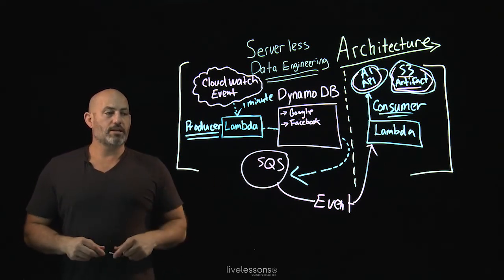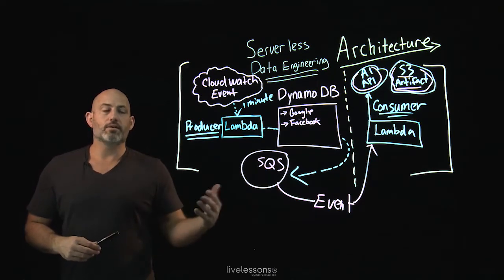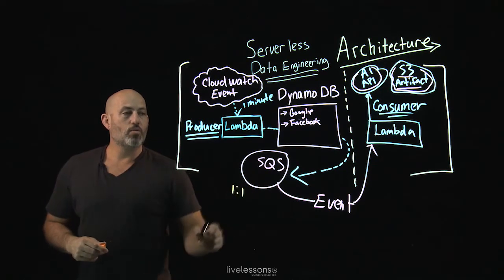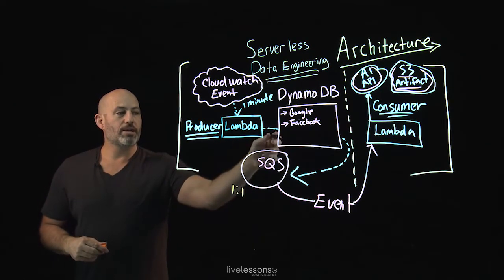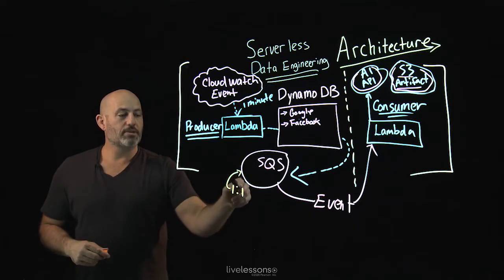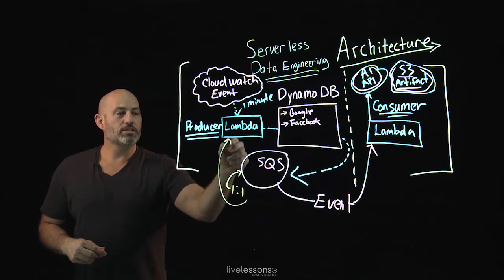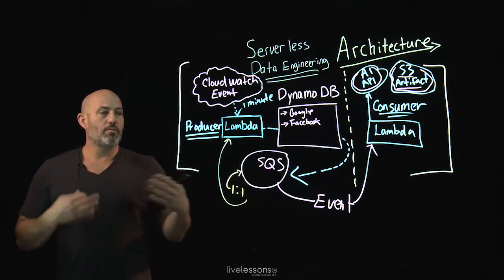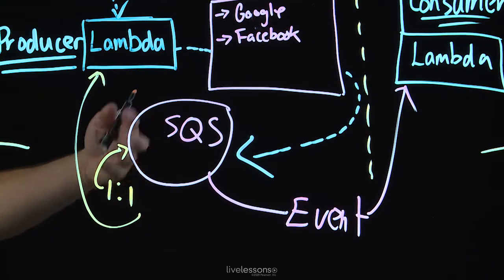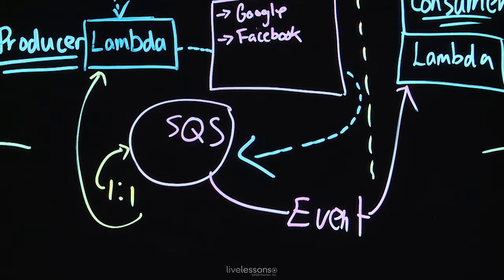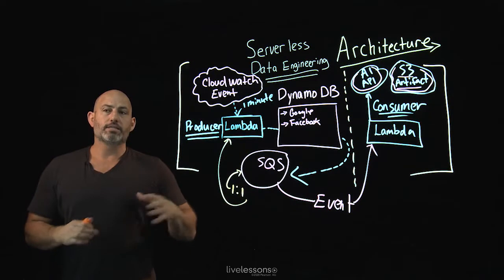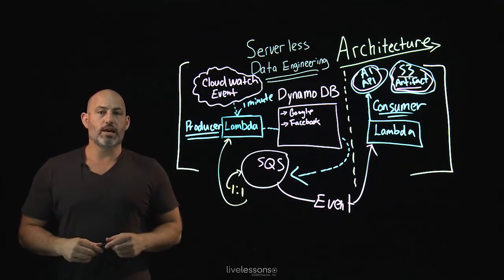And what's fascinating about it is that it can handle infinite scale. And what that means is that if there's a one-to-one relationship here, where every time a message comes in, one message goes into SQS and one Lambda call is actually executed, well, this is a highly concurrent parallel pipeline that allows us to use something that has infinite scale. And that's really the power of serverless, is that the functions themselves don't actually do all the heavy lifting. It's the infrastructure that you're using that allows you to do that heavy lifting.